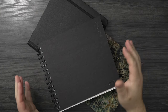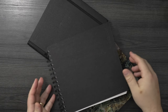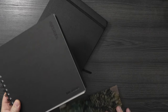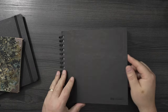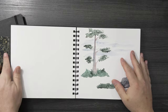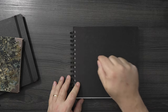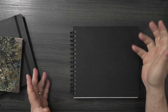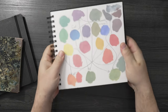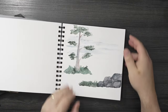The first thing I want to talk about is the binding. What kind of binding do you like? So this is a spiral bound. A lot of people do not like this because you cannot go across the gutter. However, one of the benefits of spiral bound books is that they usually have very hard covers on them — very hard, very thick. You're not going to bend that. So you can flip it back and work on your lap, and if you take it somewhere it's not going to be a problem.